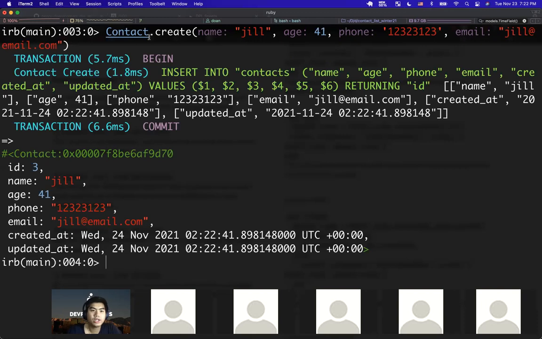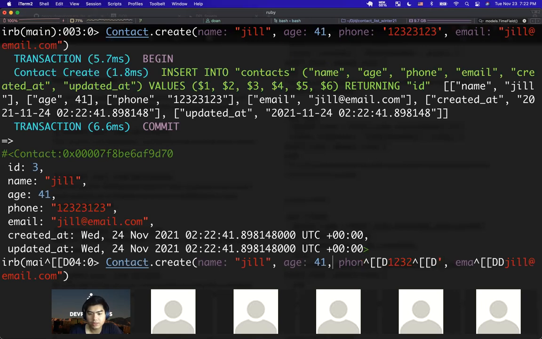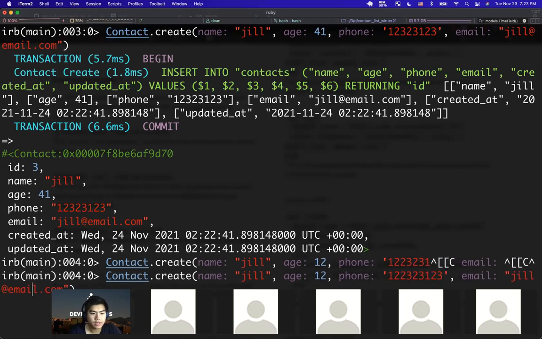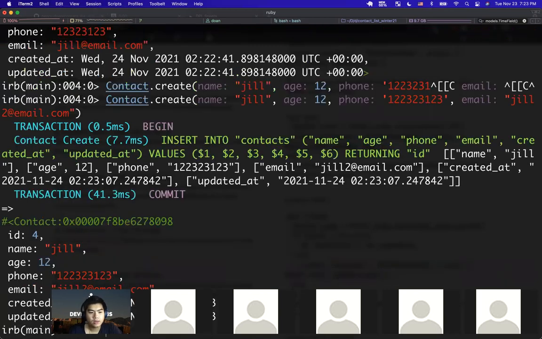So technically I should have 3 records that have the individual contacts for each of them. I'm actually going to create this one twice, but with a different age, slightly different phone number, and a different name, just for example purposes of what I'm doing next. Okay, so I should have 4 contacts within my database. But again, we won't be doing it inside of our terminal. We'll be doing it more in our controllers.